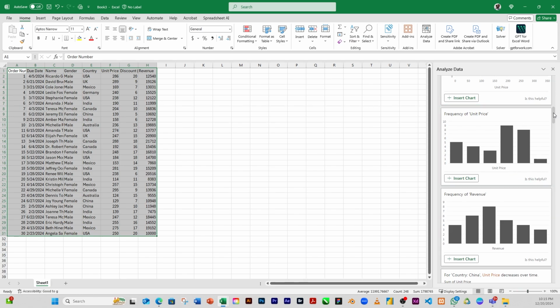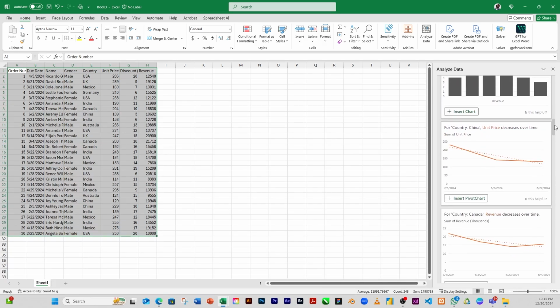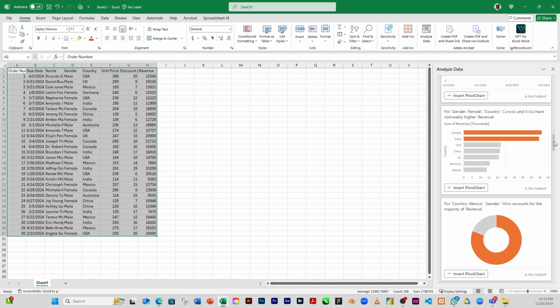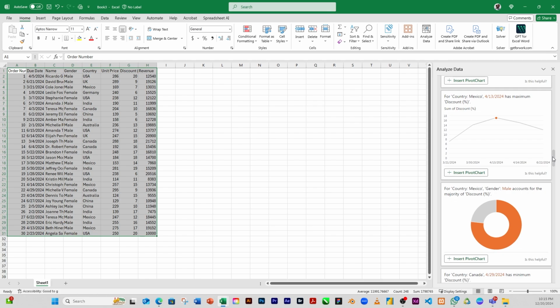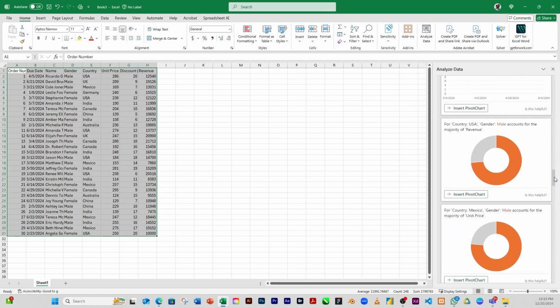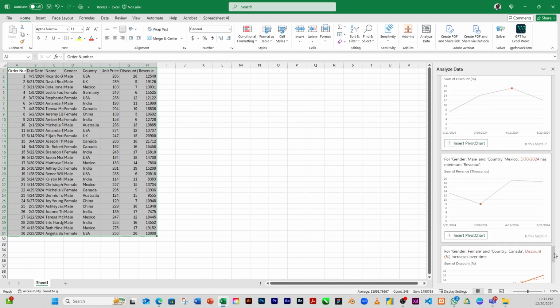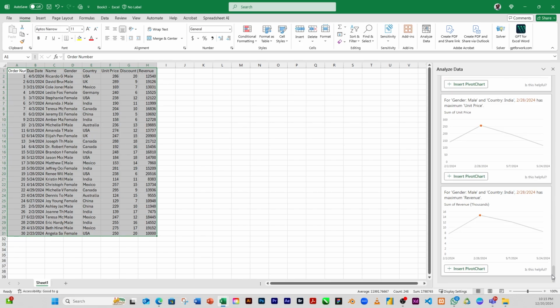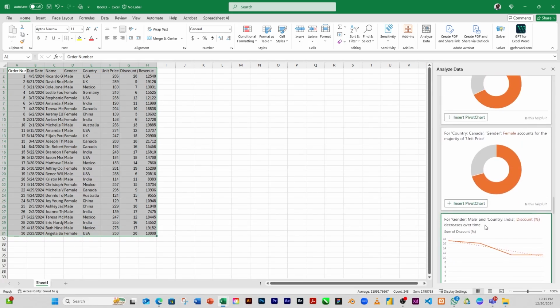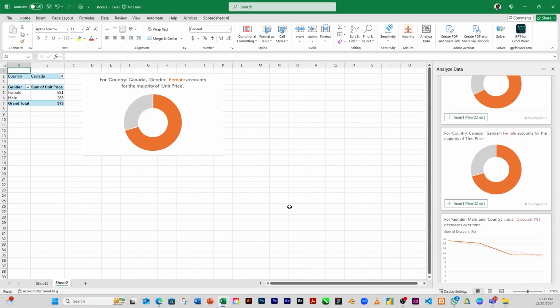Each of these segments that you have here, you can insert into your spreadsheet and then write reports using this data and charts. It has given us enough analysis on this data, right? So any one you want to insert, you can quickly click Insert and it brings it in. It brings it in as a pivot chart, and even the table, it will bring in as a pivot table.